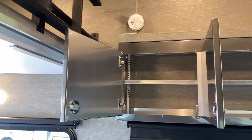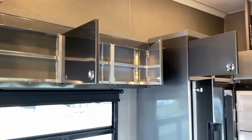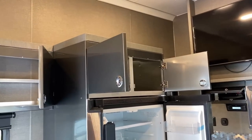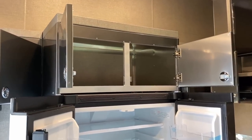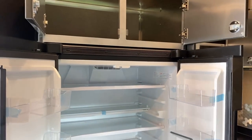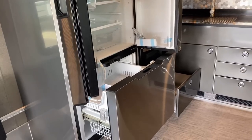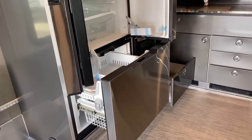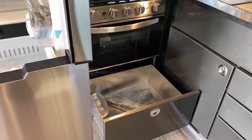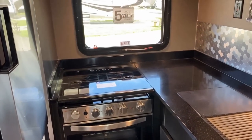Remember, all the wall paneling we're looking at is all composite material as well. You see all aluminum, everything's metal, everything is some sort of composite. It can't rot, it can't mildew and decay. Obviously, if you pour water in here and then shut the door and leave it, yeah, you could create a musty smell. But the fact is, you could come through and scrub it up and clean it right up, and it's going to basically be good as new when you're done. That new RV smell — it may never necessarily leave this one.